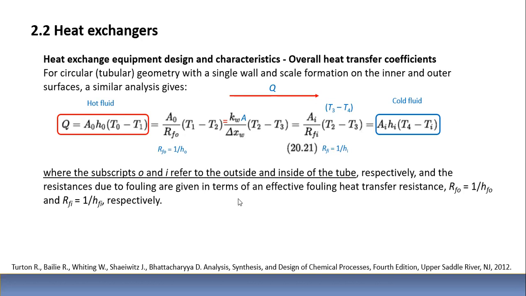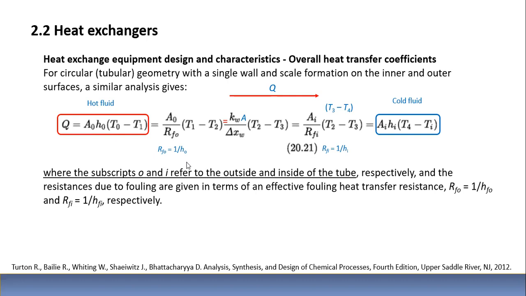Entonces, en esta situación, balance energético, mire que va del hot fluid, del fluido caliente al exterior, puede ser vapor condensando, al cold fluid, el fluido frío al interior, puede ser agua que se está calentando. Aquí tenemos, también nos dice que tenemos formación de escamas, scale formation, al interior y al exterior de la superficie del tubo. En el fluido caliente tenemos el factor de resistencia exterior. El fluido caliente transfiere calor por convección. Luego tenemos el factor de resistencia.